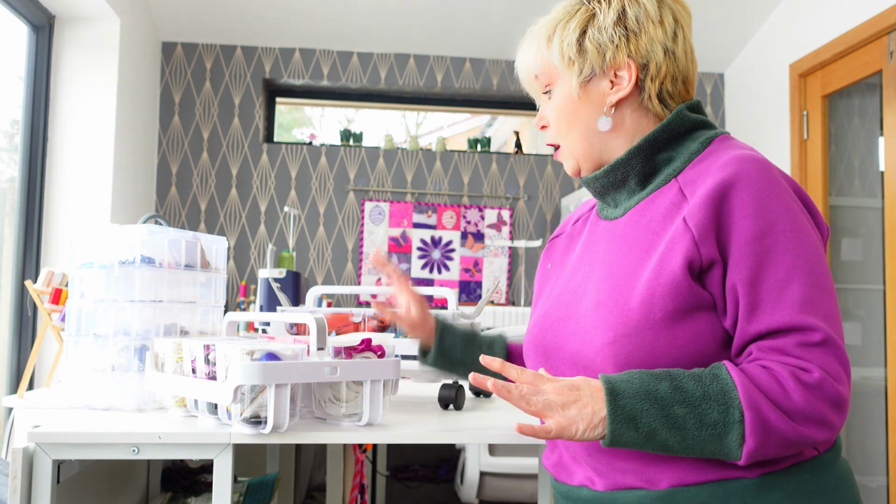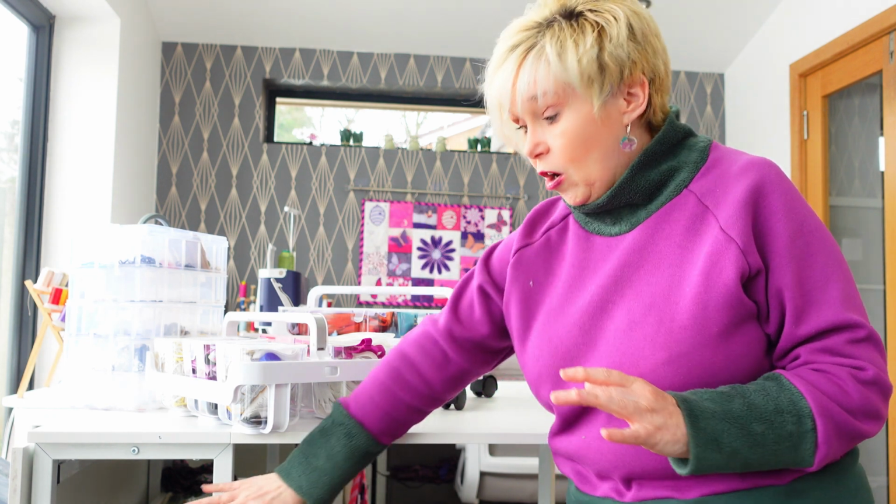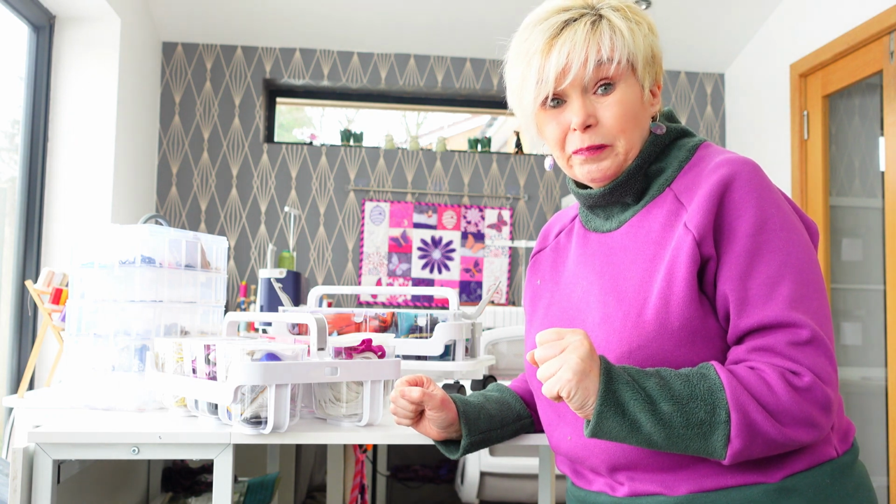So what do we think? They're the 3 gadgets that I bought over the last few months and I'm using them loads. They're streamlining my sewing, I'm not spending hours searching for stuff because I know where they are. They're either in one of these trays on the trolley, the buttons are all visible, or they're on one of the shelves underneath my cutting table. The only things I've got in my Kallax units now are fabric, so I know where everything is and it works for me.